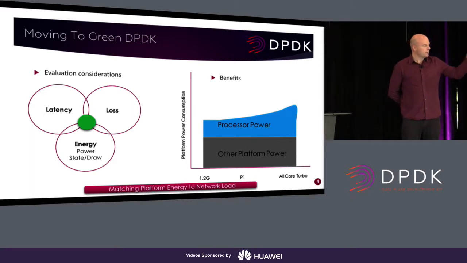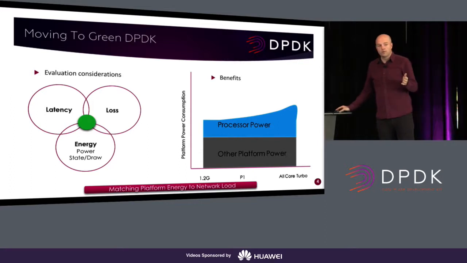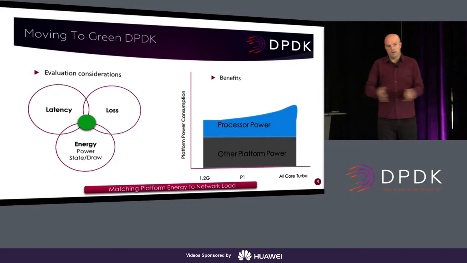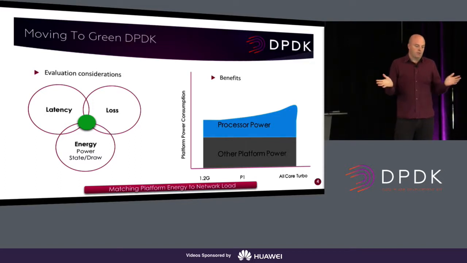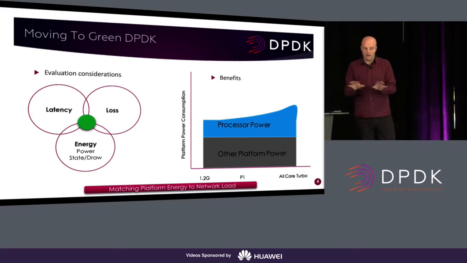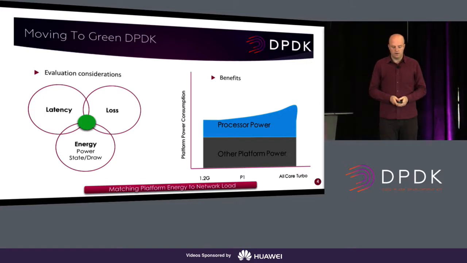So if you look at what we're showing here, how do you evaluate your software? You evaluate it under 3 criteria: the benefit, or the power that you can save, the energy efficiency, or the performance that you can apply. But you also have to consider latency and packet loss. As you look at the graphic on the right-hand side of the screen, you can see that increasing frequency is obviously going to give you more capability, but it's also going to consume more energy or more power. So what we have to consider is the latency and the loss associated with these types of capabilities. But ultimately, again, we're trying to match the load on the network or the platform to the compute capability in this scenario.